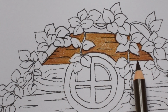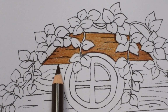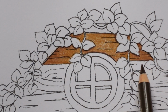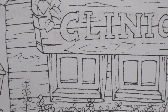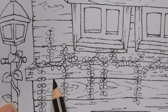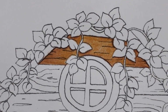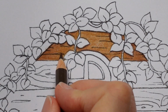Okay, now what I would normally do is do a harder one between each of these boards. I'm not going to do that now. I will wait until I've finished, because I've got to think about which is overlapping. So is the shadow going to be below this line or above this line? And I'll think about that once I've coloured it all and how it seems to naturally fall. For example, I'm looking at this bit here, look, sticks out, so there would be a shadow under here. So I might naturally just put a shadow underneath each of these, so it might come underneath, like I did up here.